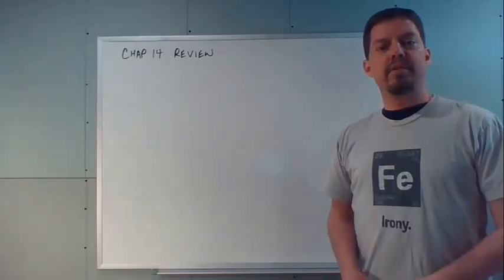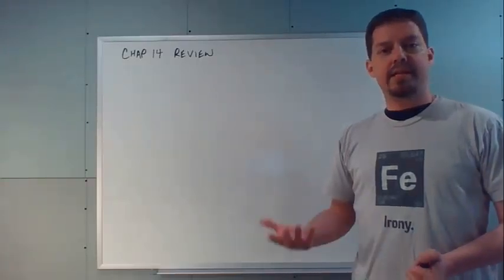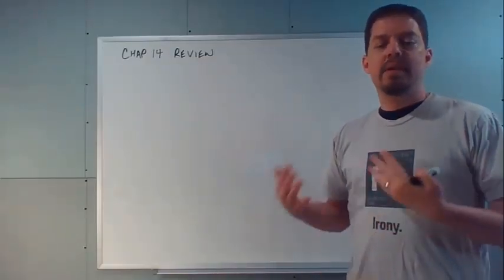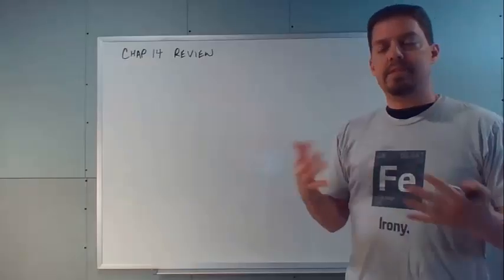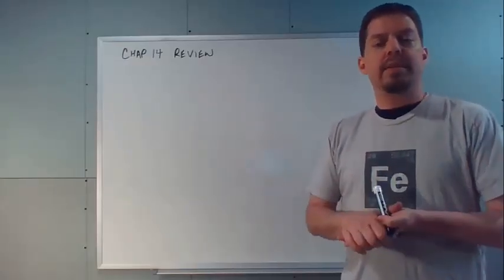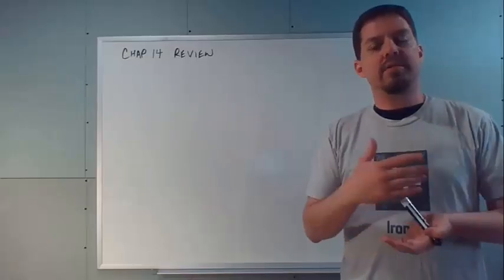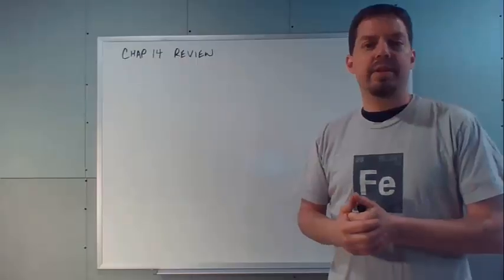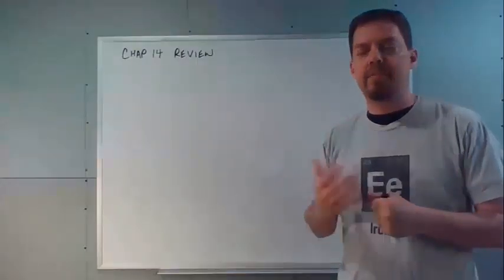Okay, so this is a review of chapter 14, which is reaction rates. Reactions take place in a certain amount of time. Sometimes the reactions are going to be slower or faster depending on the conditions of the reaction. So it starts with the idea of collision theory, which is a good follow-up from doing the kinetic molecular theory of gases and all the stuff that we did previously in states of matter in the reviews.